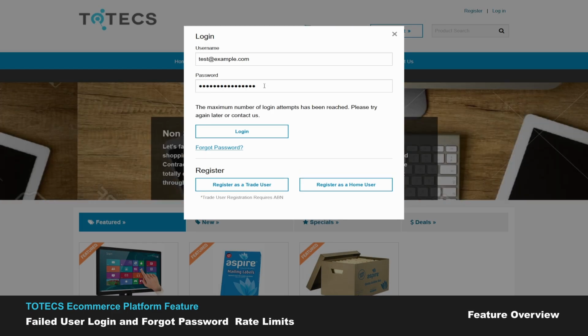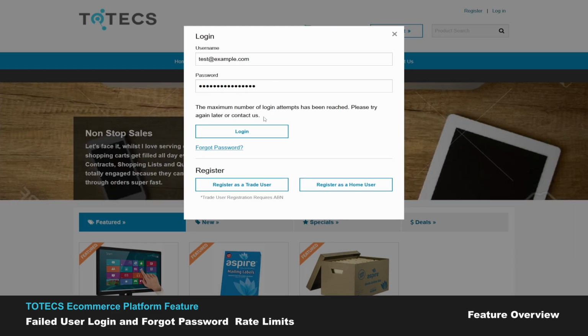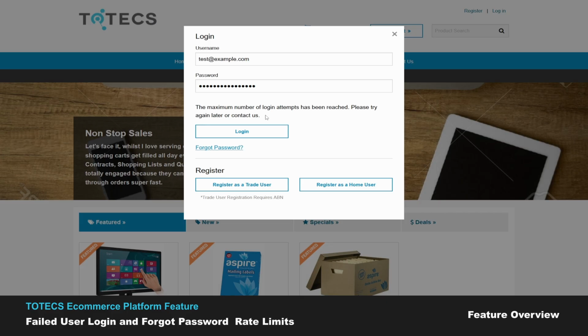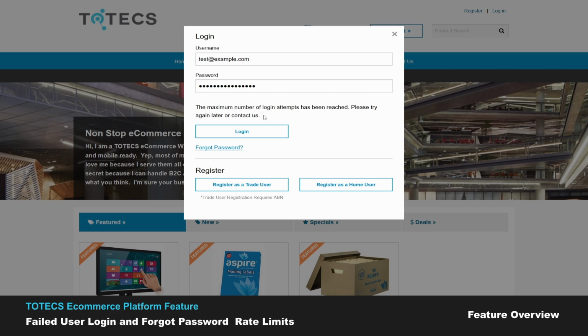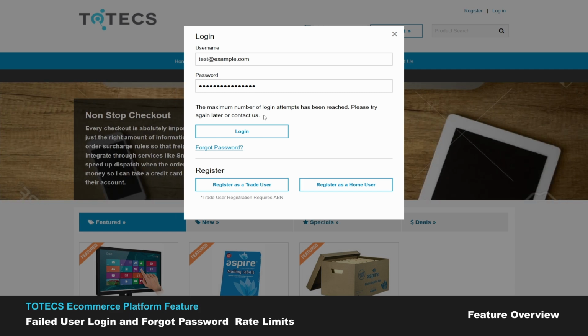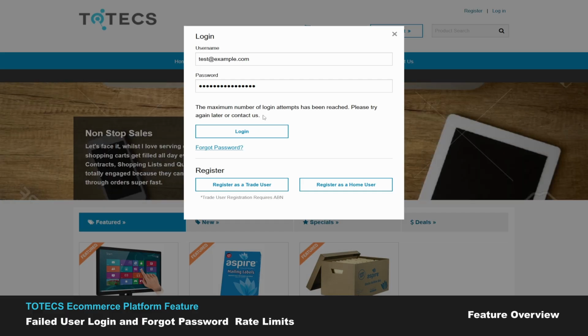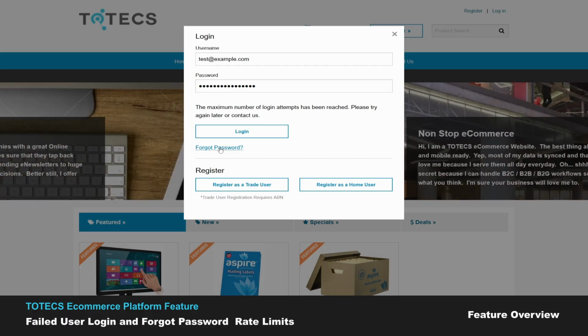If they try again for the 21st time, the error message will tell them that the maximum number of login attempts has been reached and that they need to try again at another time. This failed message will continue to occur until the user has made less than 20 attempts in the last 15 minutes. So for example, if after 15 minutes they've made 20 attempts and are making attempts say once every minute, then they'll get another try within another minute or so. And it is a similar scenario to the forgot password feature.